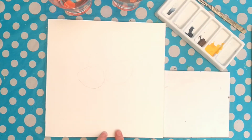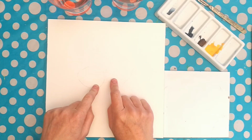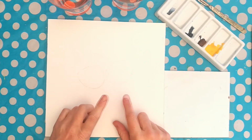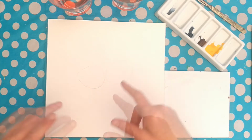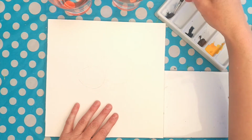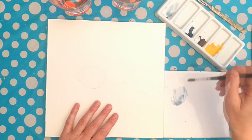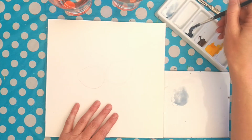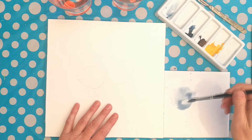Okay, so I was thinking about it, and I was thinking that there might be some people that don't have ink tints or anything else to scrape onto the eggs, and also that might not have masking fluid. So I'm going to do a slightly alternate one if you haven't got those things. A little bit of a plainer version. So I'm just going to take a touch of blue, and I'm just making up quite a watery wash here. You'll see in a minute.